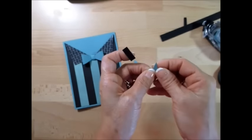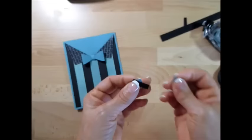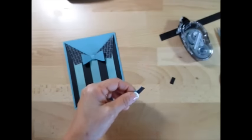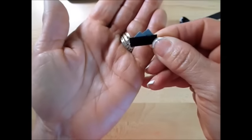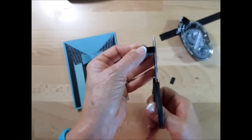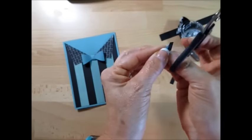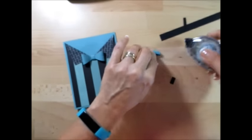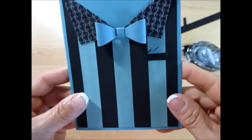Take this — don't worry if the peak goes on the side because we're going to trim that. You get a little point there. I need to put more snail in the bag because they're going to touch if they don't stay together. Then I'm going to take this and put another one. See? Is that cute? Now I'm going to trim this right here, and maybe this one to be a little bit smaller. Now we're going to take this and put that right there so you get the little kerchief. See how cute that is!